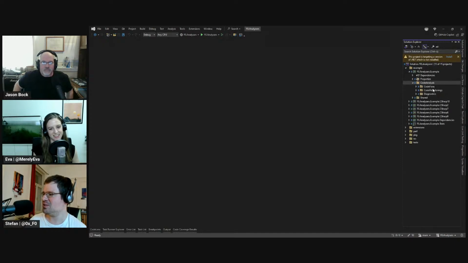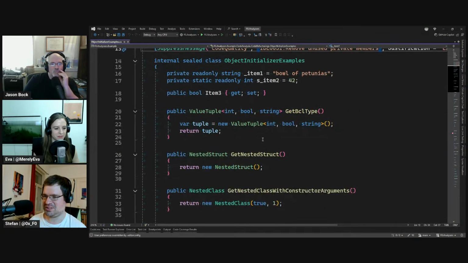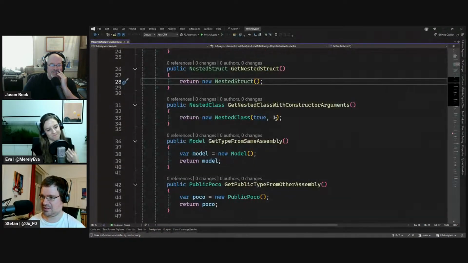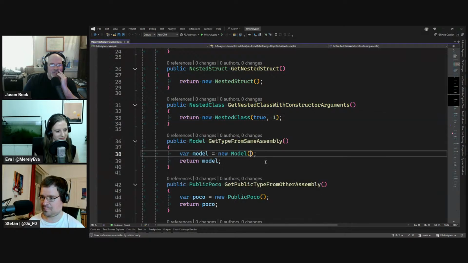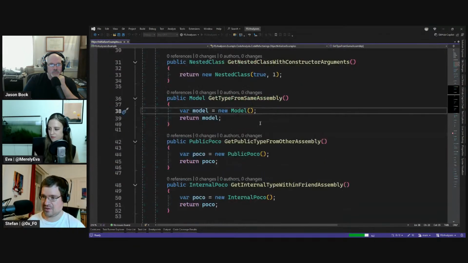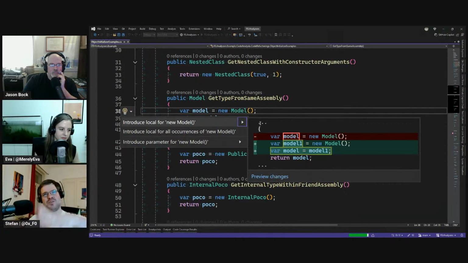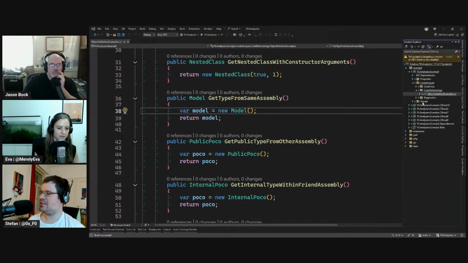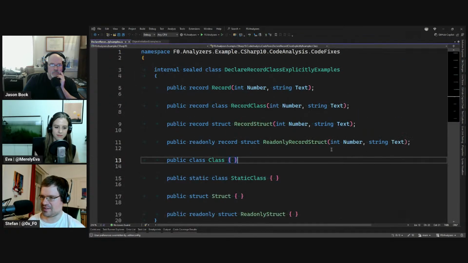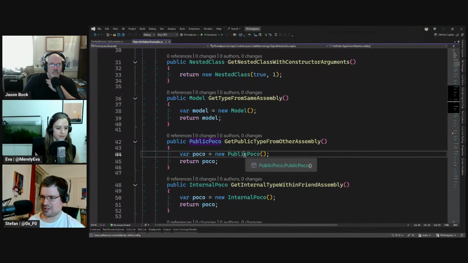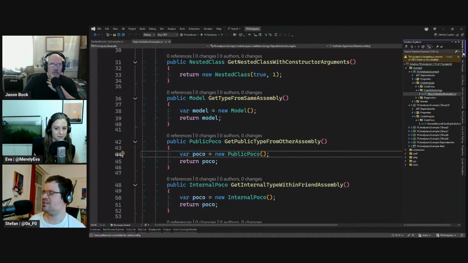So if we go into refactorings, our object initializers, I hope it just works. Where we could now have our nested struct, and if we do Ctrl+dot here, of course it doesn't work. Yeah, it's an older project that I haven't quite taken a look at. But what it should do is offer, not based off of a diagnostic, just a little entry there to initialize all of the accessible fields and properties of this type. For example, with a record type, then just initializing all of them. But unfortunately. Oh, maybe we can do, well, I guess it's a trust issue, or maybe we follow up on that next stream.